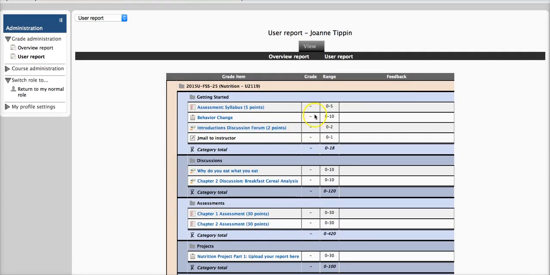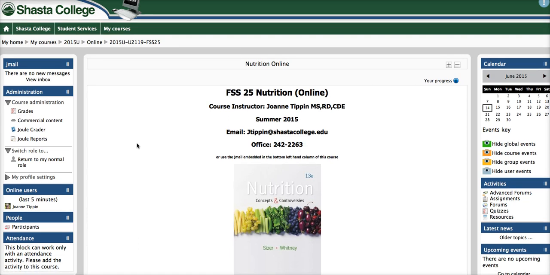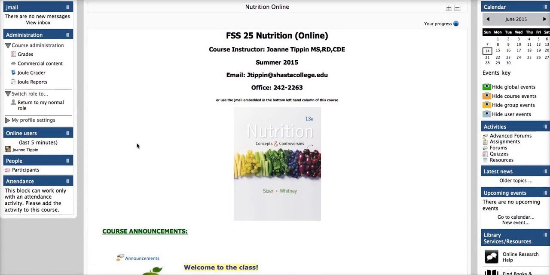If you see a hash mark, that means I haven't graded it yet. Ultimately, you'll see your actual grade in here. And I'll usually send out an email letting you know grading is complete for chapter 1, grading is complete for chapter 2, and have you take a look. Please review your grades. I want you to review your grades throughout the semester, because if there are any issues, we need to take care of them as early as possible.